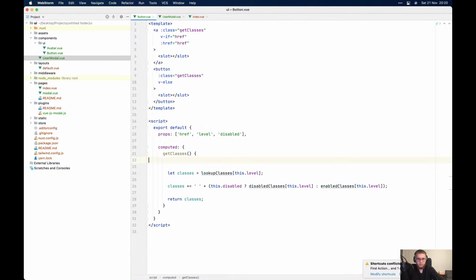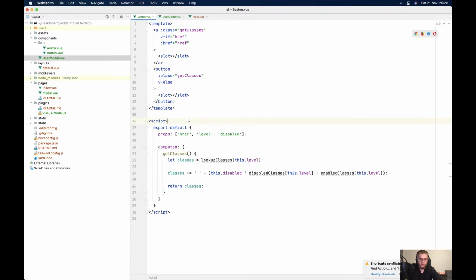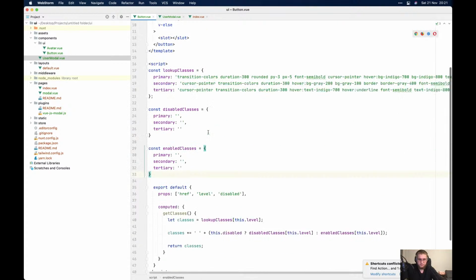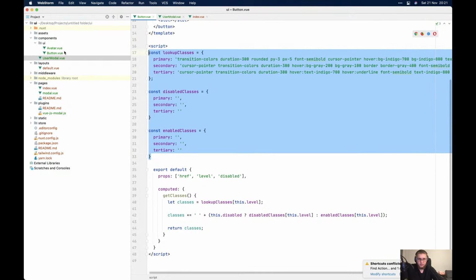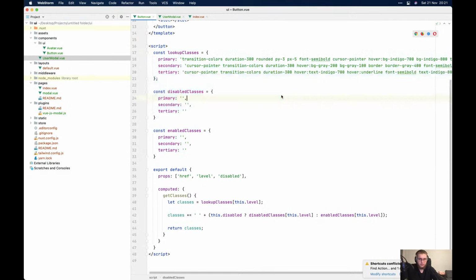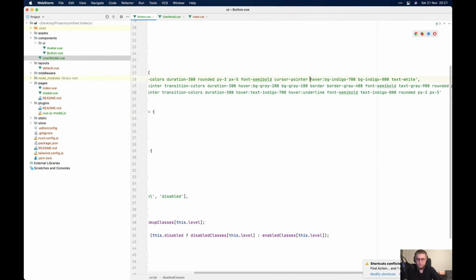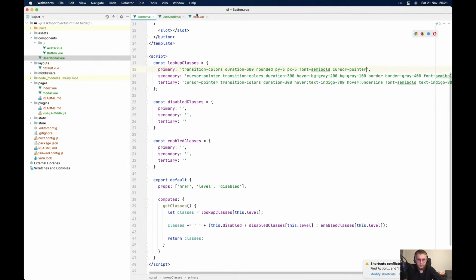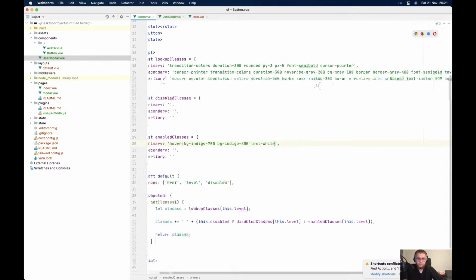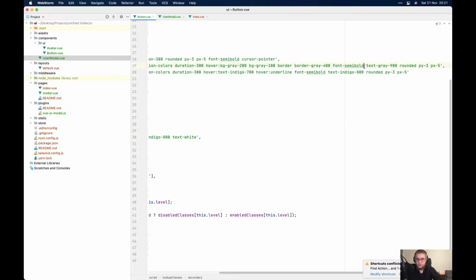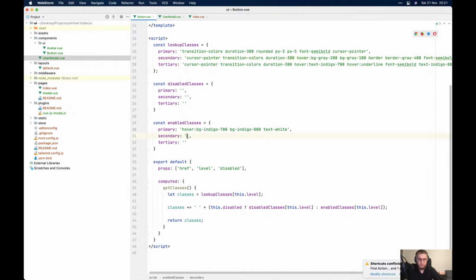These three can actually be moved outside of the Vue component, because we will not be doing anything dynamically with them. Okay, so this one is the active enabled class for the button. Then we would have this one as enabled classes for the secondary button.